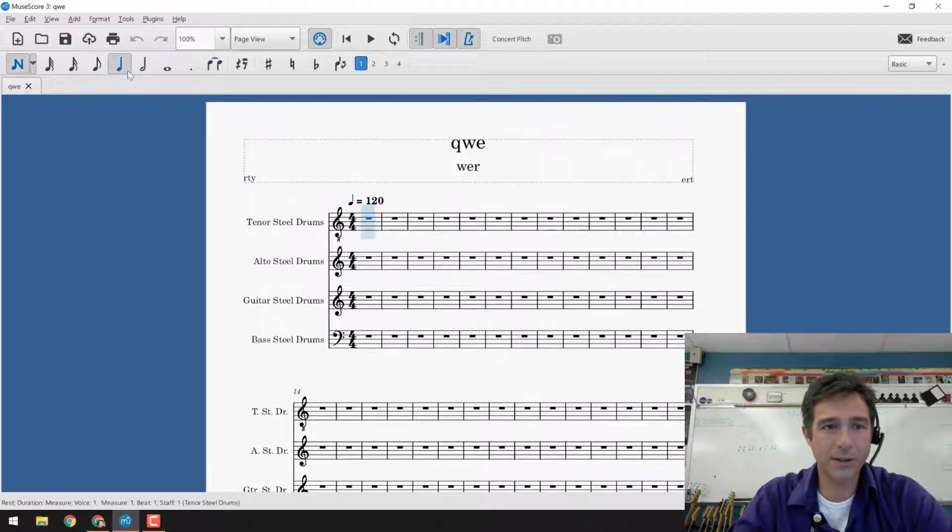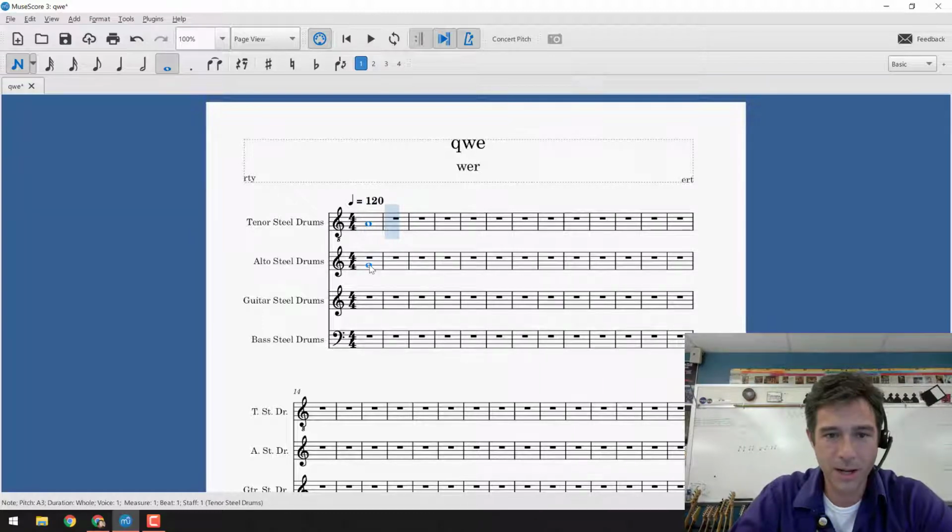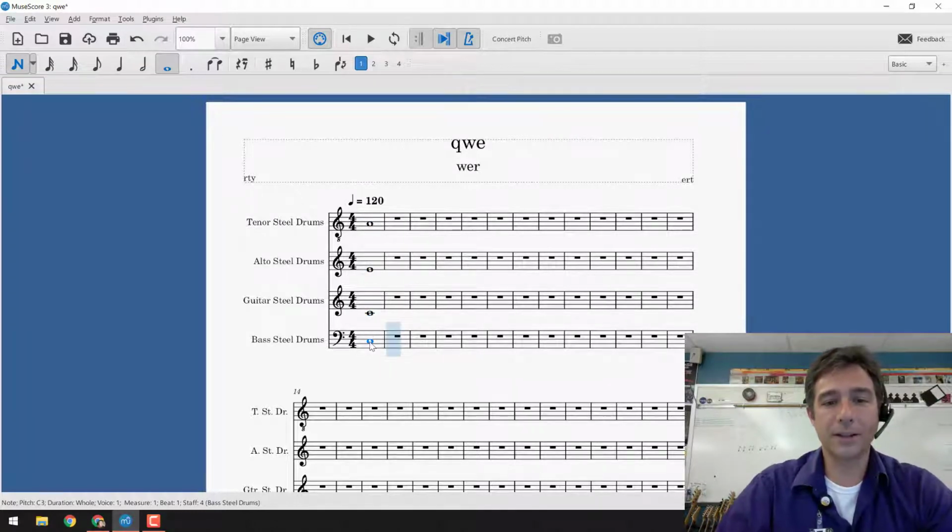So by clicking on these notes up here, each one of these also relates to a number. So 6 is a half note, 7 is a whole note. So if I want to start with a whole note on A, I just hit 7, click there. My alto drums, I'm going to put an E. My guitars, I'm going to play, that should be a bass clef, but whatever. Put that A, C. That's another C, and then bass would be another C. All right, so I've got a triad now.